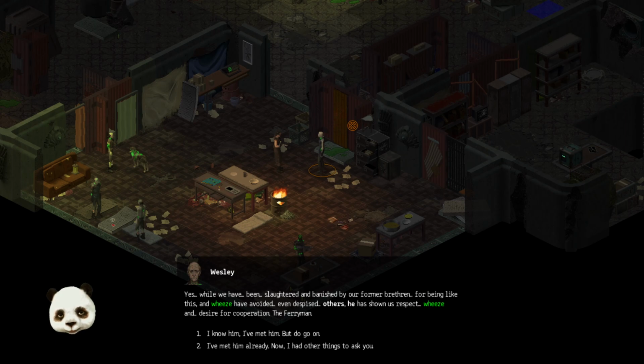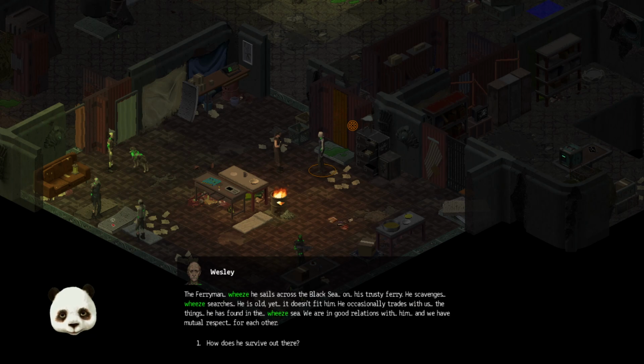Yes, while we have been slaughtered and banished from our former brethren for being like this and have avoided even despised others, he has shown us respect and desire for cooperation, the ferryman. I know him, I met him, but do go on. The ferryman, he sails across the Black Sea on his trusty ferry. He scavenges, searches, he is old. He occasionally trades with us the things he has found in the sea. We are in good relations with him, and we have mutual respect for each other.